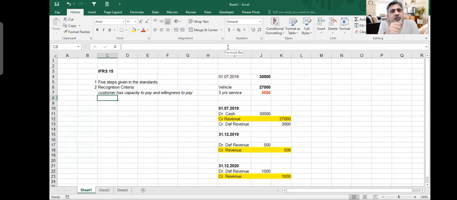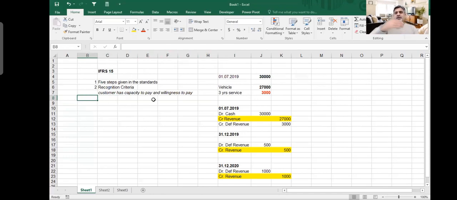In your exam scenario question, they must be giving a sentence. If they are touching this point, they would say something like, based on the past experience, Alpha company knows that the customer always pays, or the customer has a good track record of payment, or the customer has good financial history. This type of sentence they put in, and you understand the customer has ability or willingness to pay. Or sometimes if they say that there are some doubts about the customer's ability to pay, his financial position or capacity is under doubt, then you know that, okay, this is a problem area. So this is one thing you should be paying attention to.